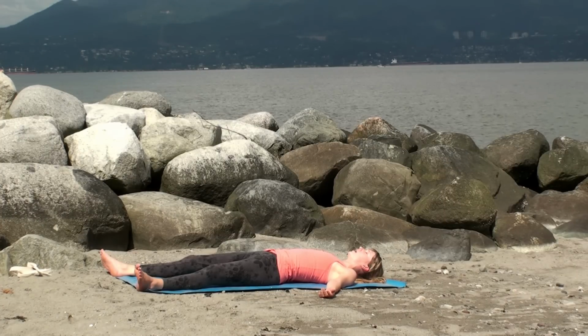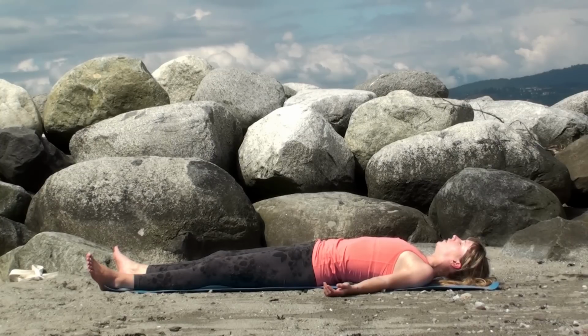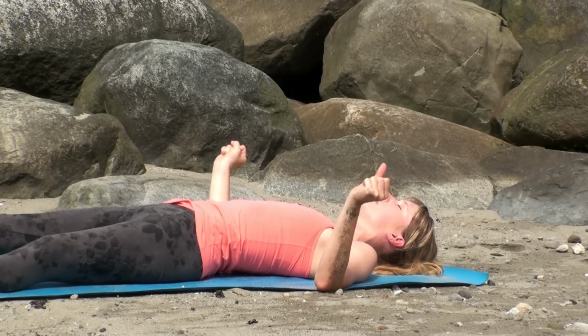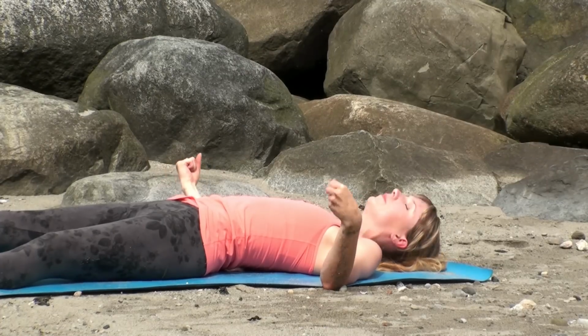If you're ready to come out, take a full deep breath in through your nose. And exhale, sigh the breath out. And then just begin to deepen your breath. Then waking the body up again with small movements, begin to wiggle your fingers and toes. Make gentle fists with your wrists and circle your wrists. Gently turn your head from side to side.